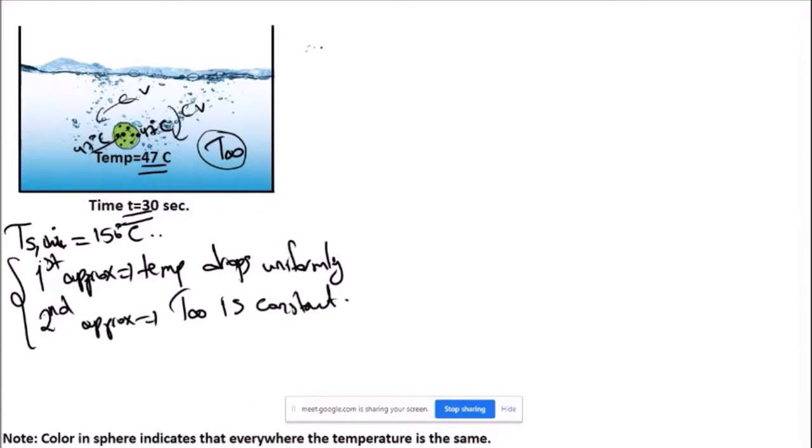Yes, there is no conduction here. Why? Because the body has very high thermal conductivity, or it has very small resistance. We will prove it. Okay, in the next parts we will prove it. We can say that it has very small resistance with respect to water. I say that R conduction of the sphere divided by R convection of the fluid is much less than 1.